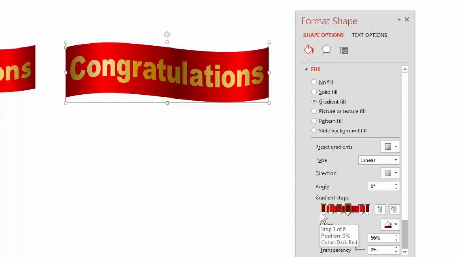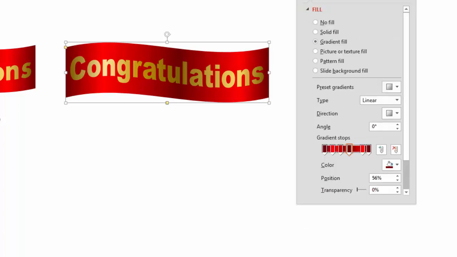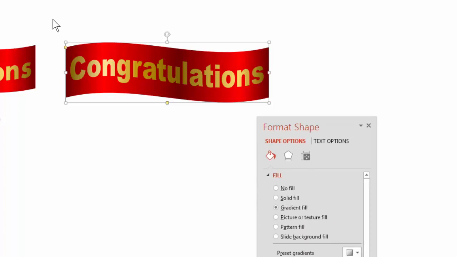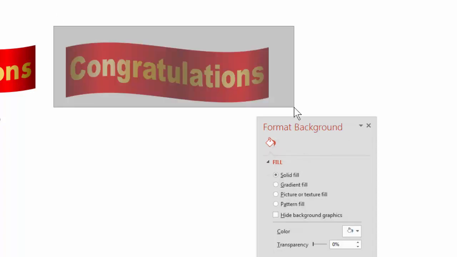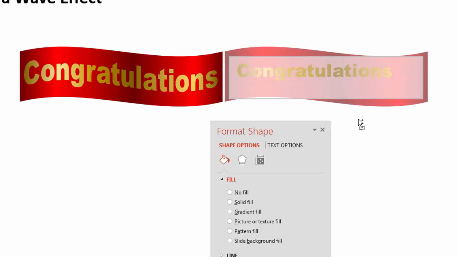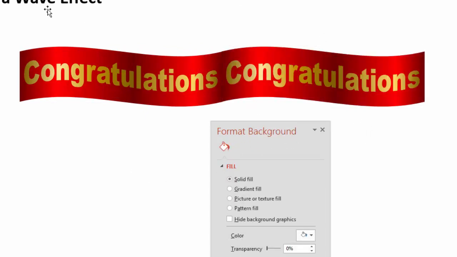So as long as the first color and the last is exactly the same, then these will be perfectly blended. So let's do that. Let me select this. I'm going to make a perfect duplicate, line it up, touch the edges, and there it is. So what you have is a perfect blending. And you can keep this going as long as you like.